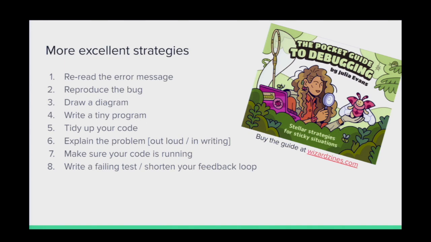Reproduce the bug. All the bugs we find, we want them to be reproducible. The most elusive are the ones that are difficult to do that with, but it's usually possible once you understand the cause. Draw a diagram — I'm a very spatial thinker and I've often been able to solve problems by drawing a picture of the problem. I realized, 'Oh wait, this line is missing, or this is an extra line.' Drawing a diagram goes well with 'don't go it alone' because you can use a diagram to bring someone else in and show them. Write a tiny program: you can often isolate a bug by writing a small program that does the thing that wasn't working. As you make the program more like the failing thing, you'll eventually add the part that makes it stop working.